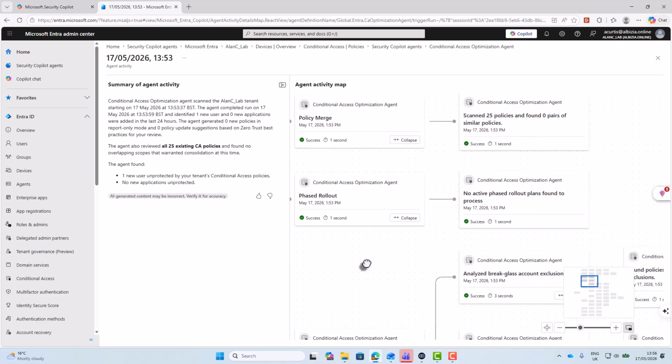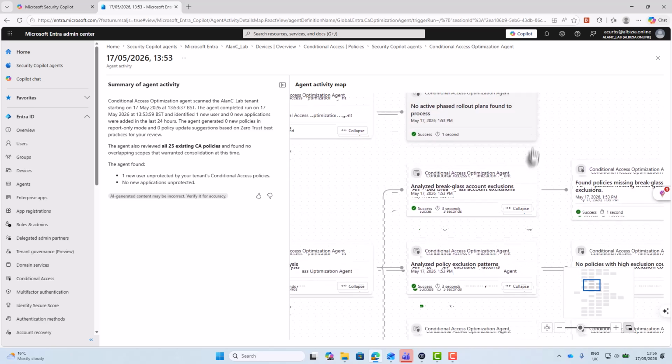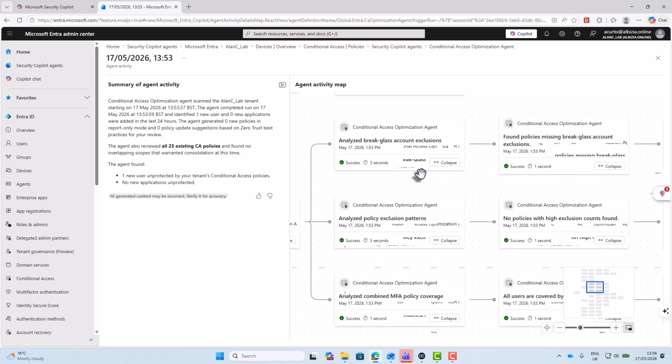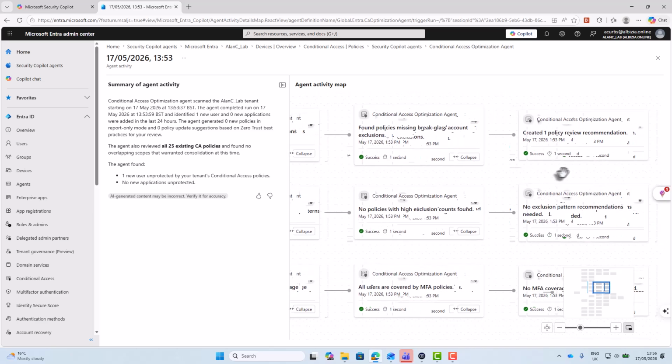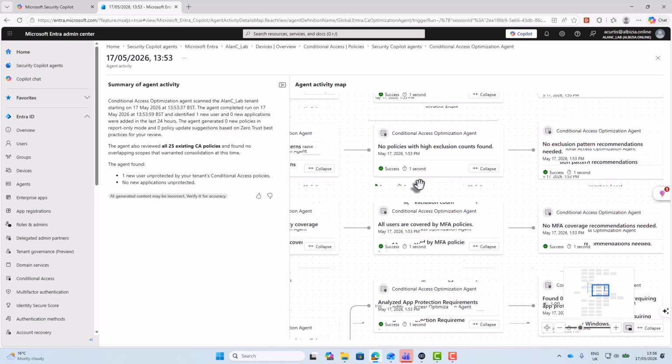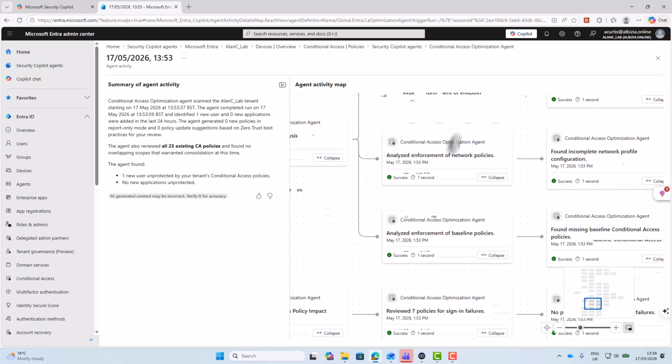It would merge policies if needed, and scanned all the policies. This is really, really good. Analyzing break glass account exclusions. Create one policy review recommendations. It's really interesting to show you exactly what Security Copilot has done.